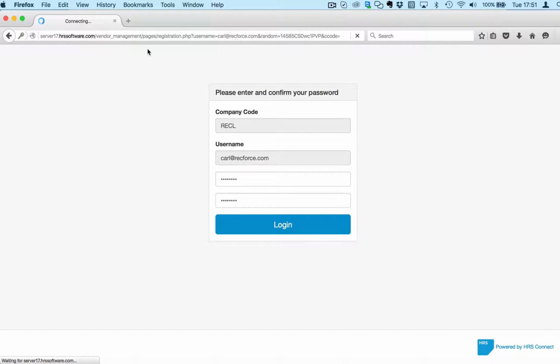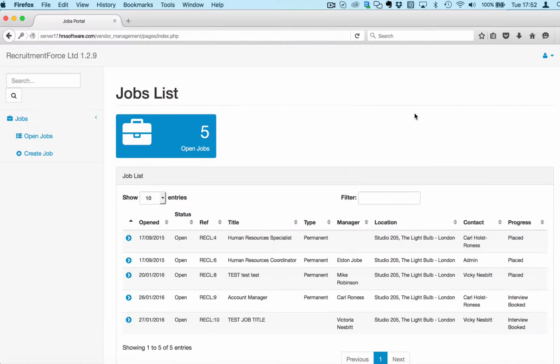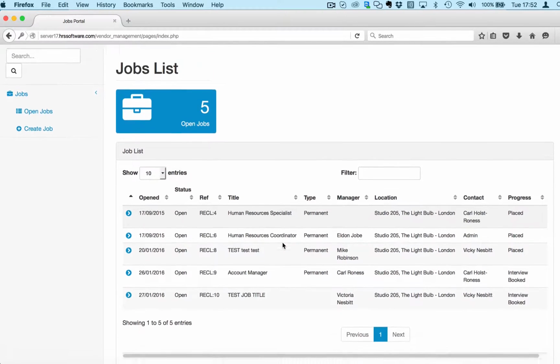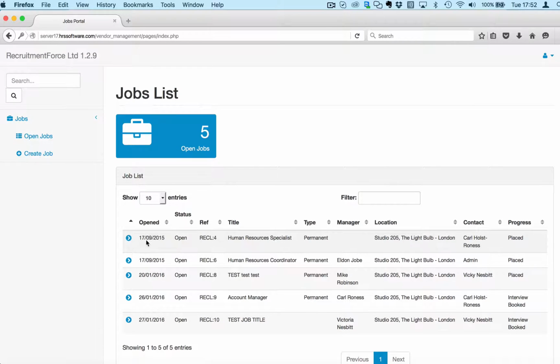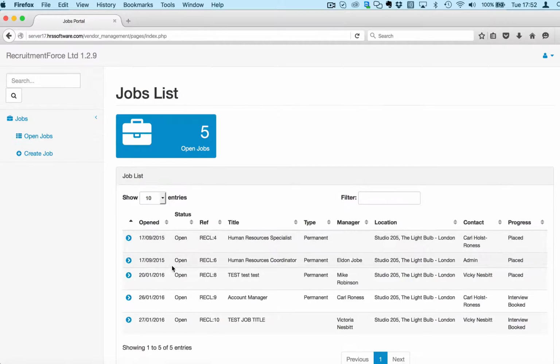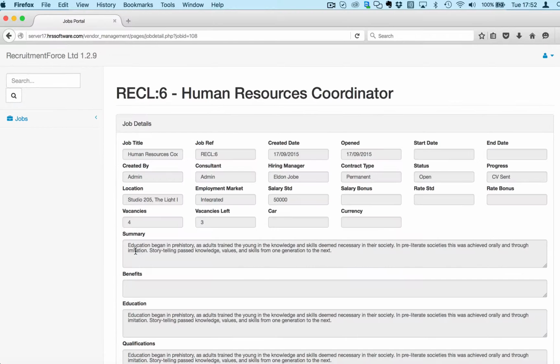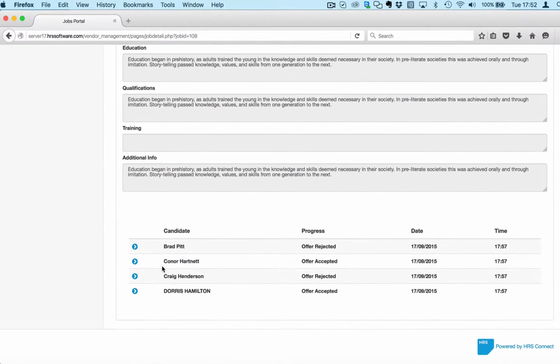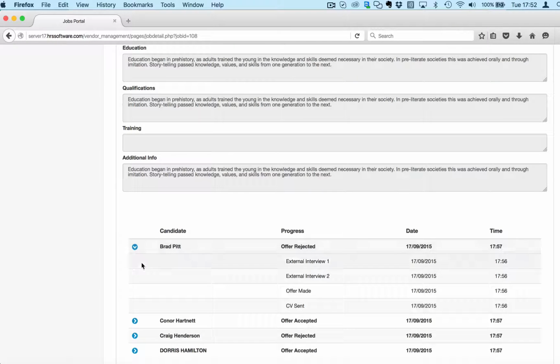Saving the URL, obviously the password to that URL is quite useful, but the client will see a list of jobs that are open and available to them as a client. So these are just jobs that are completely and totally related to that client. Clicking on the arrow will obviously open up the information relating to that job, and going back from the navigation bar will allow him or her to scroll through those records and view the progress within each job.